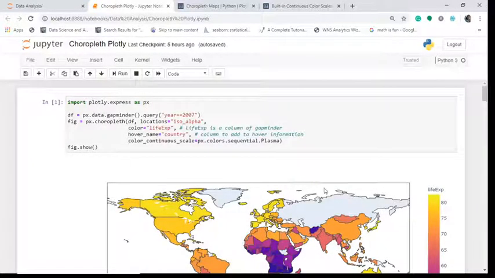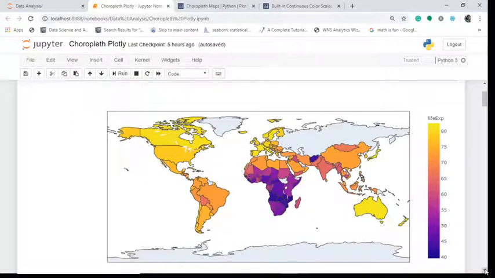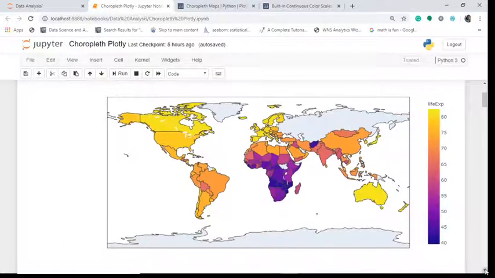It is one of the very interactive features that Plotly offers, and Plotly is an open source library in Python which offers data visualization. You can see this plot, and it's self-explanatory: I wanted a plot which would plot all the countries, continents, and at the same time give me information about the life expectancy. When I hover over any of the countries, it provides me with its name, life expectancy, and its code.